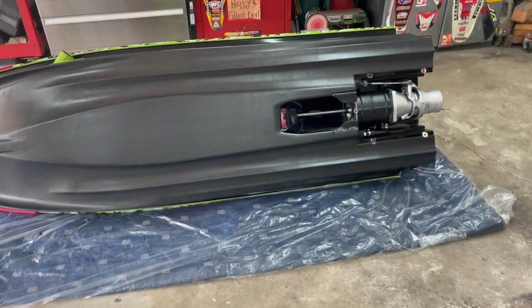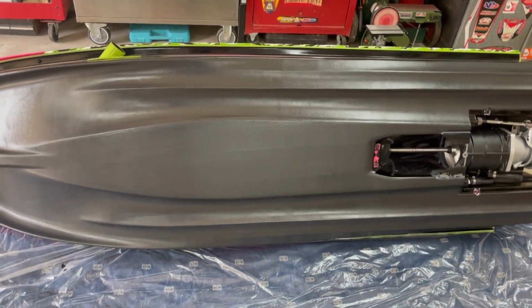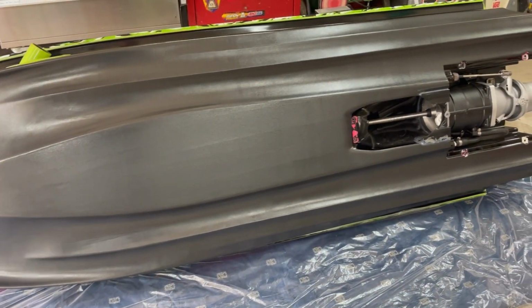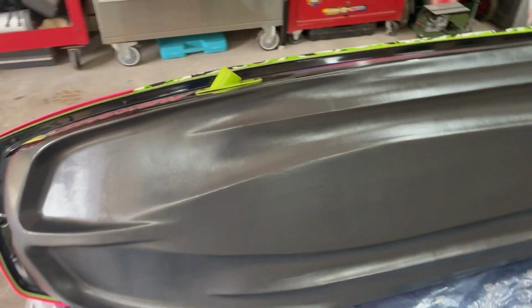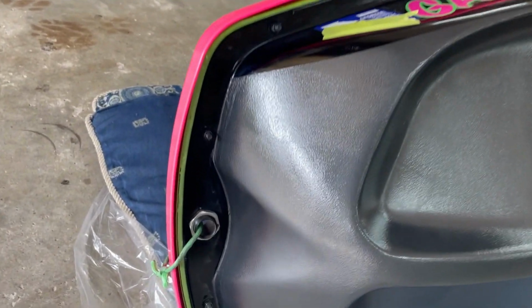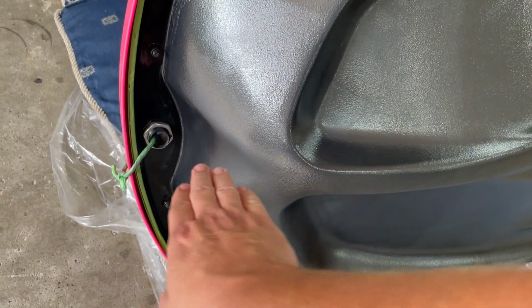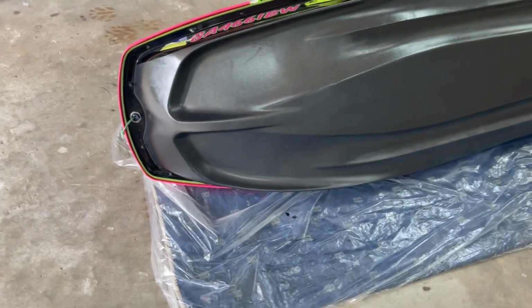All right, we got all the coats on here now. You can kind of see the rolling marks and all that. So if you're worried about that, you might want to consider the spraying method. But spraying, you're going to have a really big needle and all that for your paint gun. But as you can see, we brought it all the way up to here. Felt like that'd be a better option for the water hitting. Instead of doing the line like I was saying right here, I felt like the water hit it a lot and my chance of peeling it. So hopefully this setup will be better.